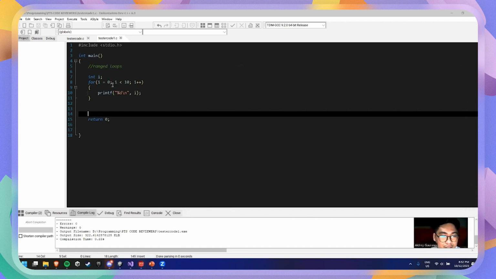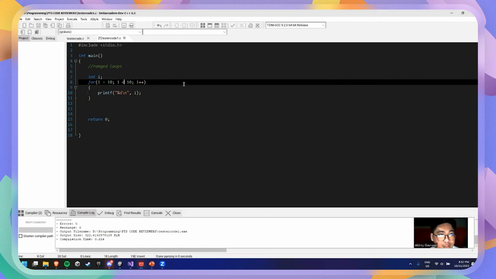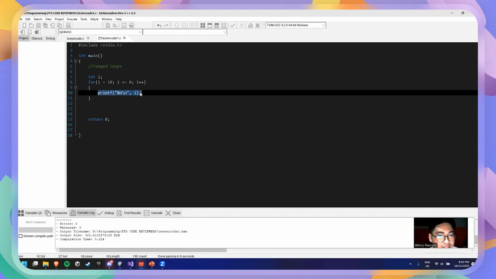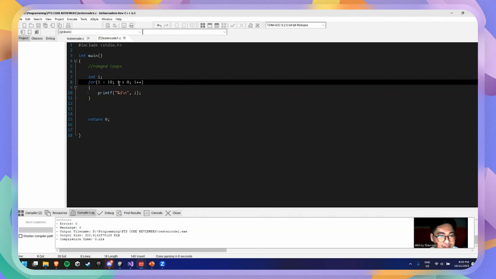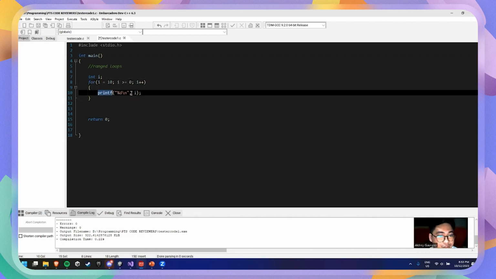If you want, let's say, the number 10 and then you want to count down from 10 to 0, start your for loop at 10, and then set your terminating condition to i is greater than or equal to 0. Because this means that if your i value reaches 0, it will still print the number. Because if you use i is greater than 0, once your i reaches 0, this condition will be false because 0 is not greater than 0. You would need it to be greater than or equal to 0 for 0 to print.